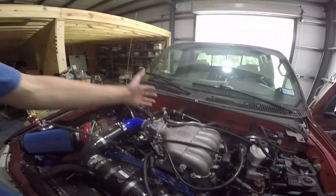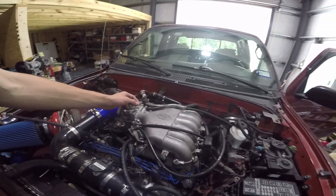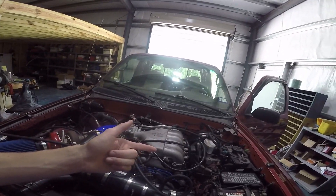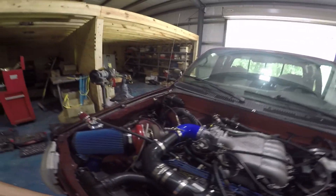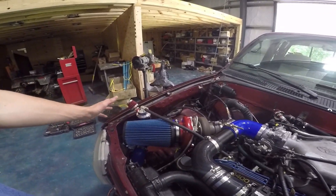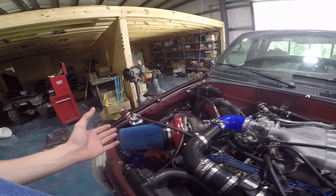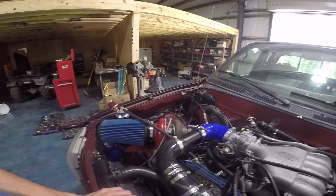What I want to explain here is the fresh air intake for the crankcase. Essentially what you want to do is have a check valve on this system so that way it can only suck in air and not blow air back out, because if it does that then you're going to have oil all over your engine bay. You want all your oil and contaminants in your crankcase to go into your catch can and then be vented to atmosphere or into your turbo inlet, so that way you can minimize oil seepage and spillage.